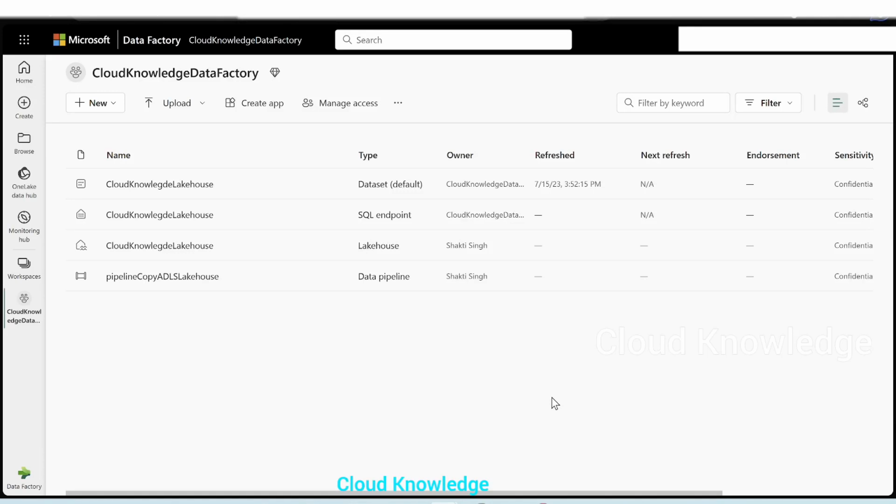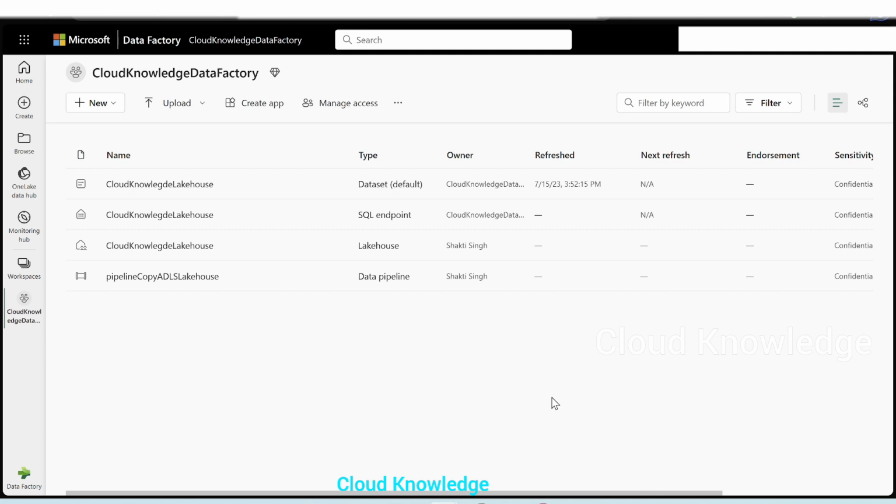Today in this video, we'll study a data factory pipeline scenario in Microsoft Fabric where we are going to get the data from the REST endpoint, REST API URL, get it into the Fabric, and then from Fabric, we are going to transfer the data to the Microsoft Teams group chat. We are going to send it.